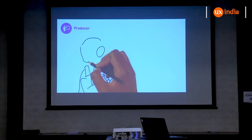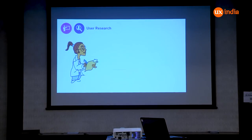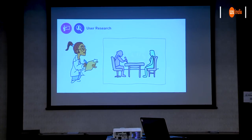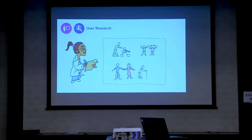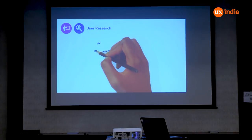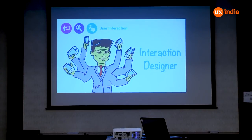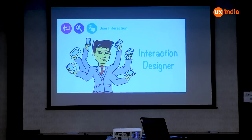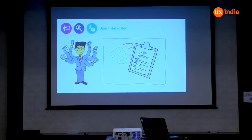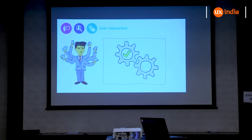With the UX producer's help, Mr. Jagdish works with the user researcher to understand diners' current behavior, challenges, and preferences to inform the design. The user researcher observes people dining at local restaurants, conducts interviews, researches best practices, and identifies what types of people dine at Indian restaurants — couples, tourists, children, grandparents, vegetarians, gluten-free eaters, and so on — creating a persona for each type. Mr. Jagdish also partners with an interaction designer to design the restaurant and dining experience before handing blueprints to developers. The interaction designer and user researcher collaborate to design dining concepts and get customer feedback, while also touching base with developers to ensure the design can be built.